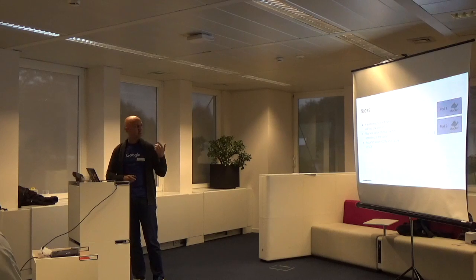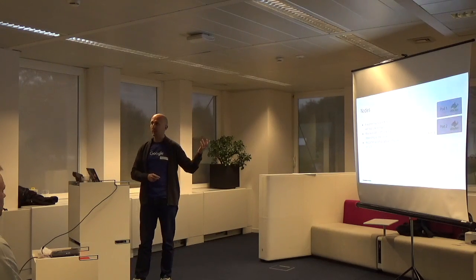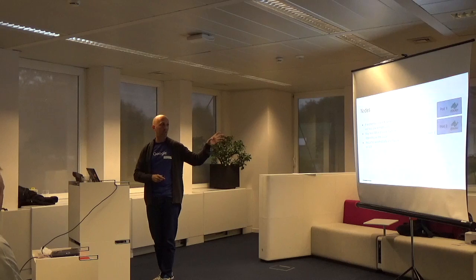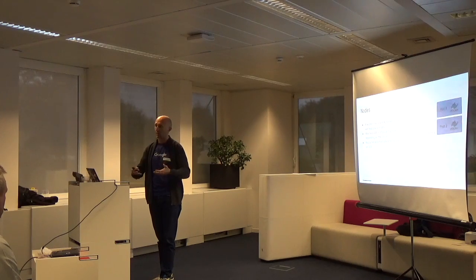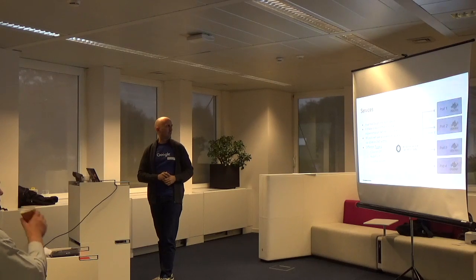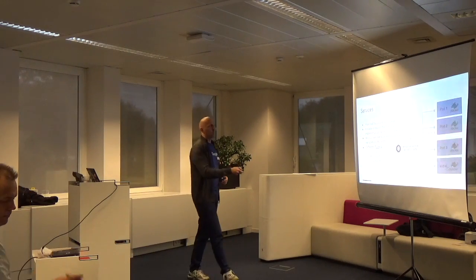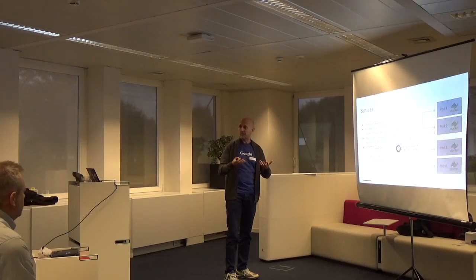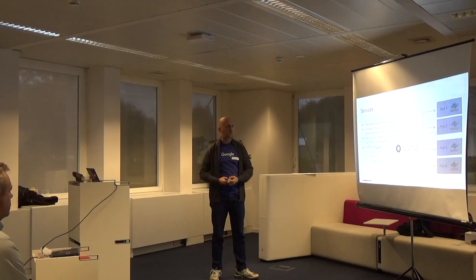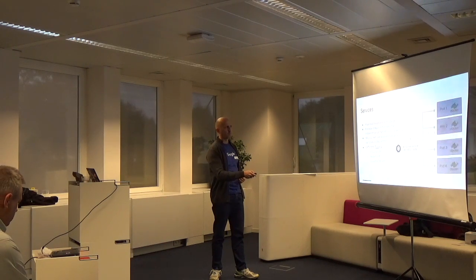So we have pods, which is where our containers live, and we have nodes, which are our physical machines. A node corresponds with a physical machine on physical infrastructure, if you were deploying on your own premises. And in the case of Google Cloud Platform, a node is going to be a Google Compute Engine virtual machine. Then you have pods, where our containers live, and nodes, which are our physical machines, or Compute Engine virtual machines if on Google Cloud Platform.